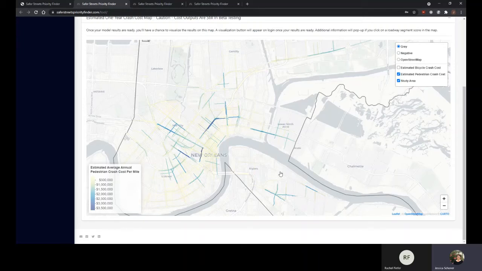And you still need to use your engineering judgment, go in and look at these locations, see if there are common risk factors present on the ground, really see what they look like. But it's a useful way to start looking at your network through a systemic lens without having to have just tons and tons of roadway data.